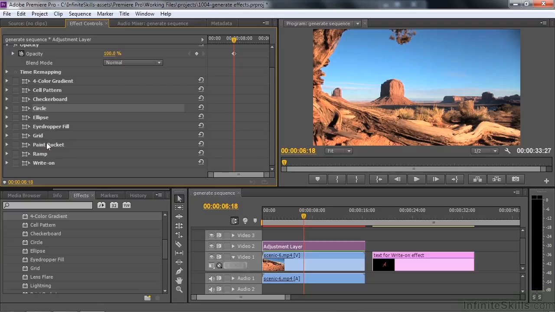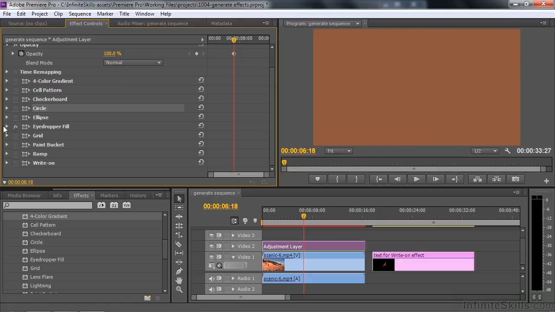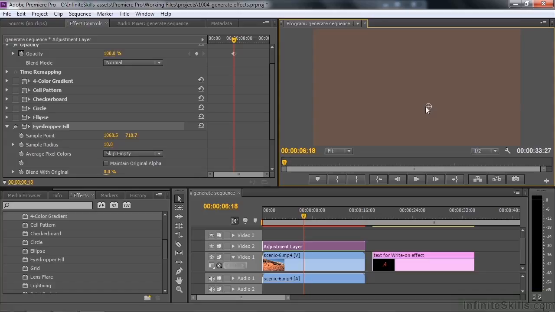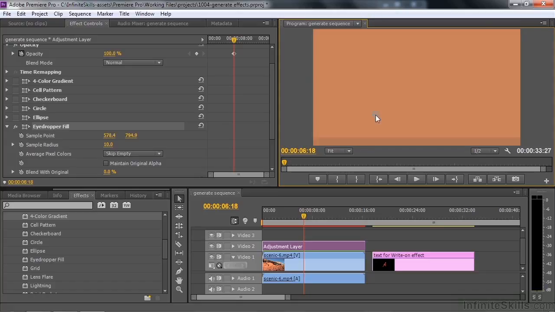All right, let's take a look at more effects. Eyedropper fill is an effect that I've never quite been able to wrap my brain around. All it does, from what I can tell, is that it just picks up a color from somewhere inside the clip and then creates this solid layer over the top of it. So you click on this guy for the control point, and wherever you drag this, it's picking up the color from whatever's underneath it, like the blue sky or the reddish-brown rocks there. Not that you can see it, though.